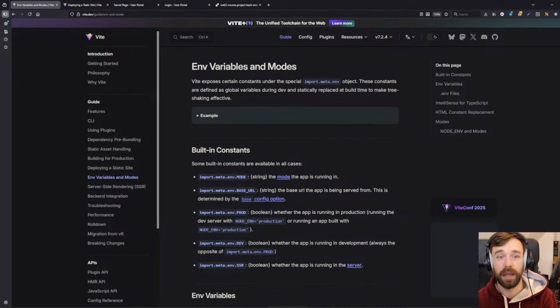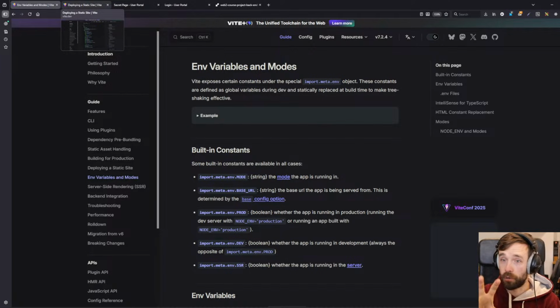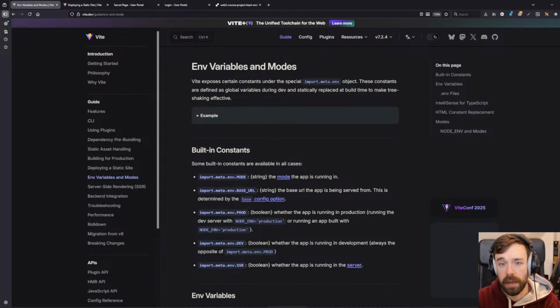What Vite does for you is automatically grab environment variables that have been named with VITE_ in front of them and automatically makes them available in import.meta.env. Voila. That's basically the gist of it.